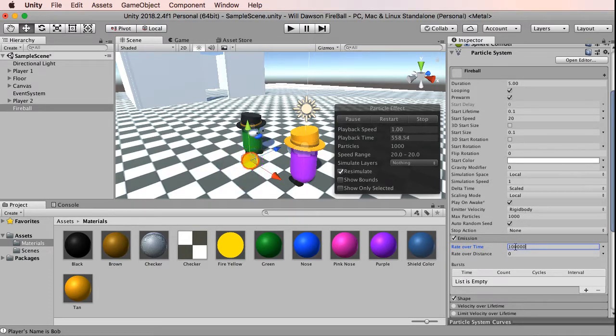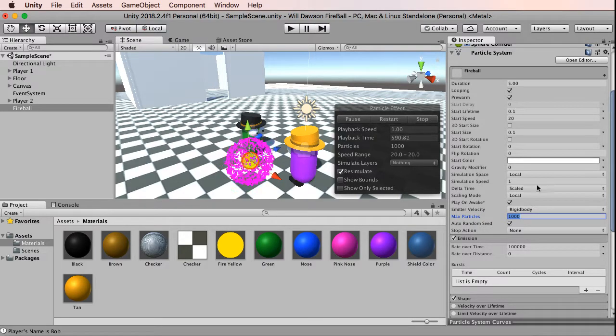So right now I've got 100,000 particles released every second, but this max particles means that there can only be a total of 1,000 particles at any one moment. That's the most we can have. So that's why it's making 1,000 of them, and they come across, they pop out in sort of a wavefront in a ball shape. And then when they all disappear, then it creates new ones.